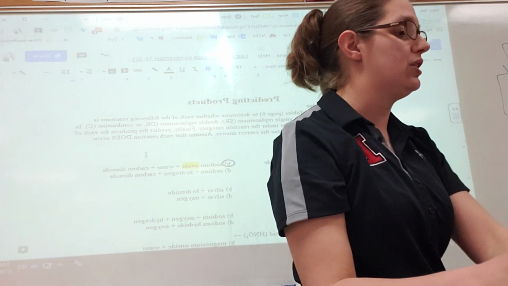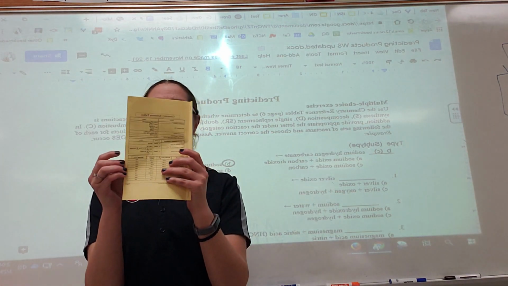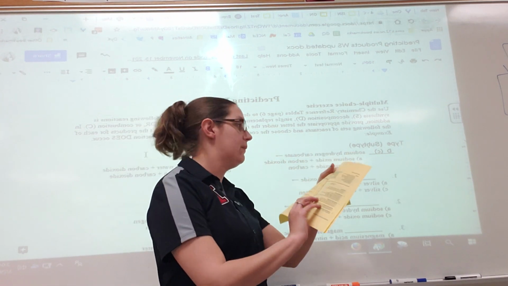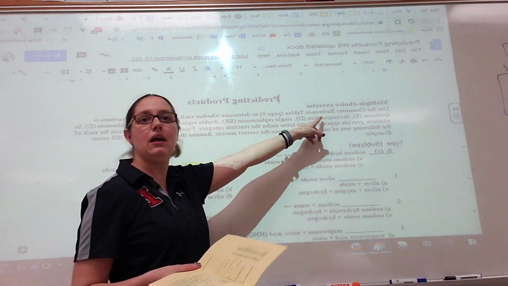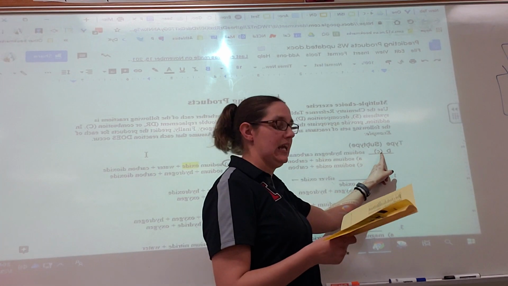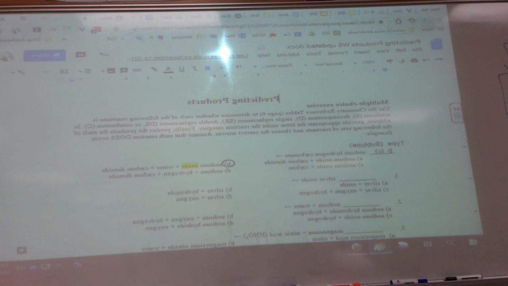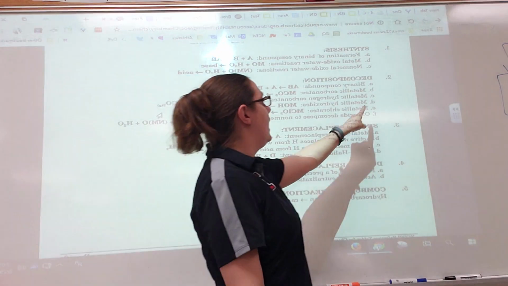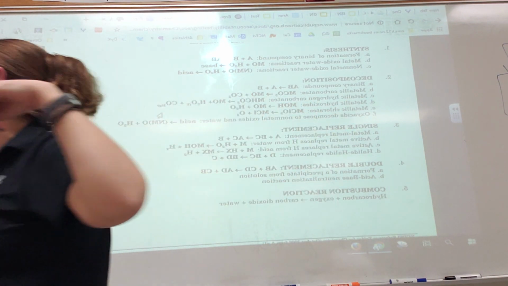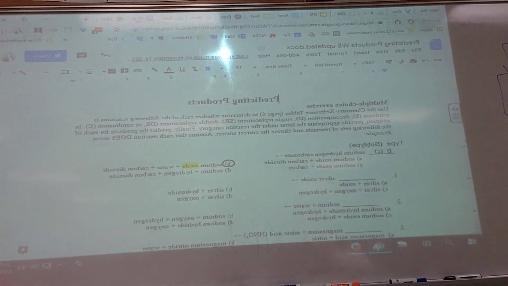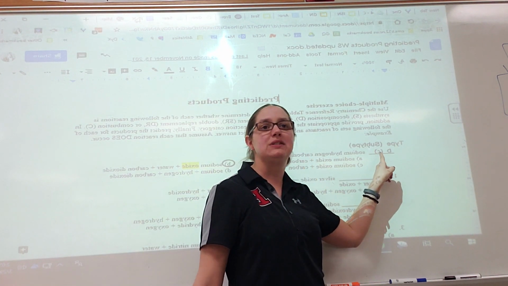The next piece you're going to do is tell me the subtype, okay? And that's going to come off of page 6 of your reference table. So if you look at page 6 of your reference table, notice for this example, it's telling us it's D, which means it's decomposition, right? Then it's telling us our subtype is C. So that means on the reference table, the subtype is listed. And so we look at the subtype under decomposition, and subtype C is a metallic hydrogen carbonate. So on this example, we notice that it is that one because we had a sodium hydrogen carbonate. So that is why we listed that it was subtype C.